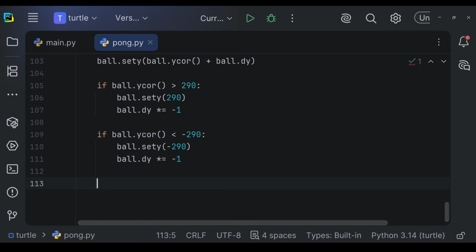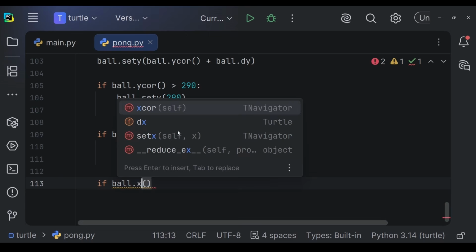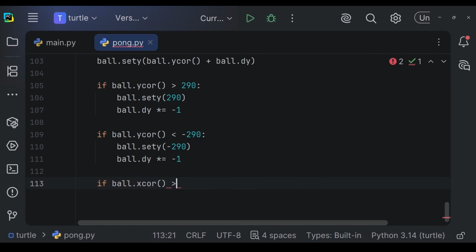All right. Next, I have to check if the ball went to the right of the screen or to the left of the screen. If that happens, then player A scores or player B scores. So if ball.xcor is greater than 390, that means it has gone past the right of my screen.